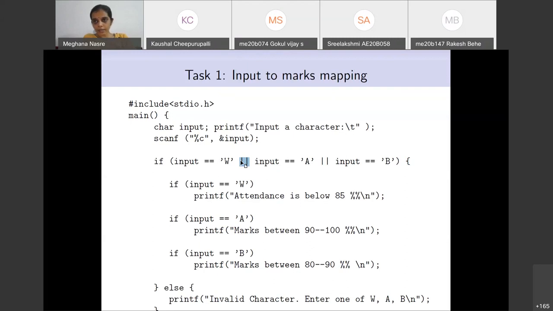Yes, Ramesh, did you ask the question? Yes, ma'am. Okay. Thank you for the question. Please stop me if I have assumed that some operator is understood, and I'll be happy to explain. Okay. Anything else that is not clear?